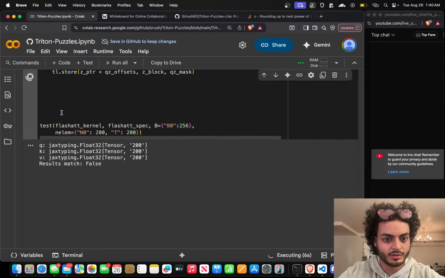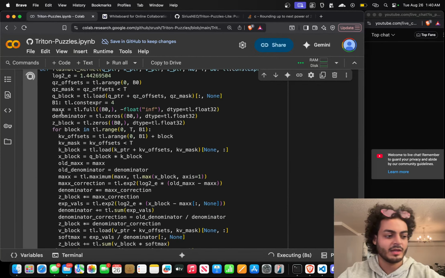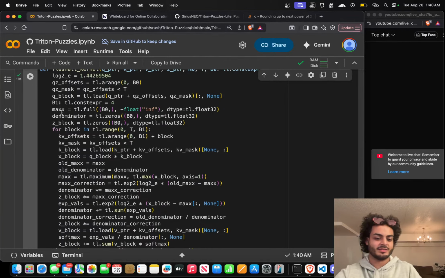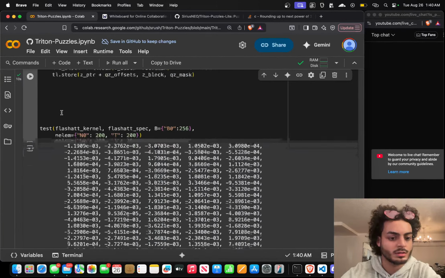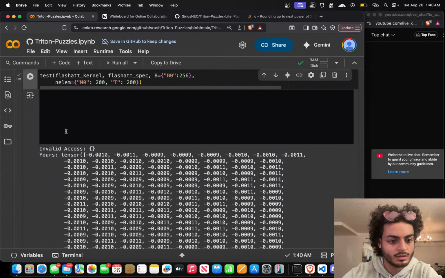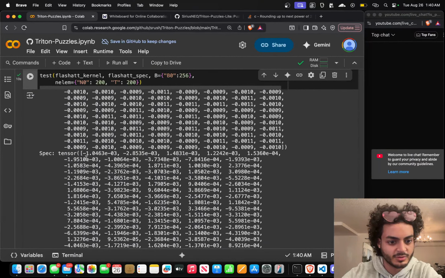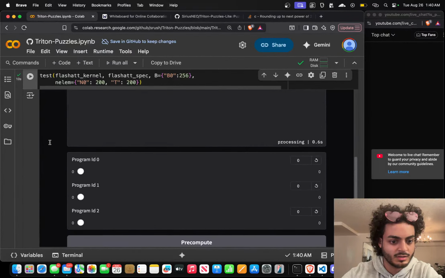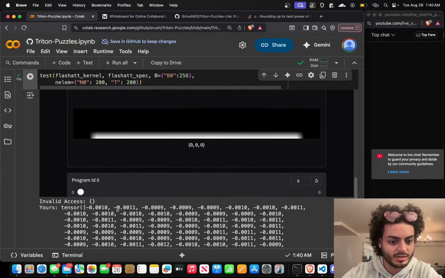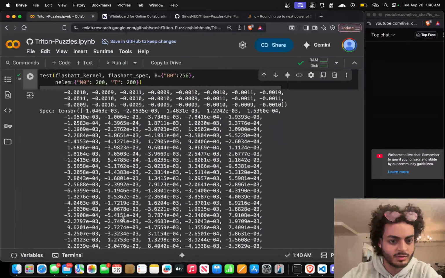See how far off they are now. I was storing the mask, storing a bunch of truths. Minus 0.001, minus 0.001463. How about here? Minus 0.0011.